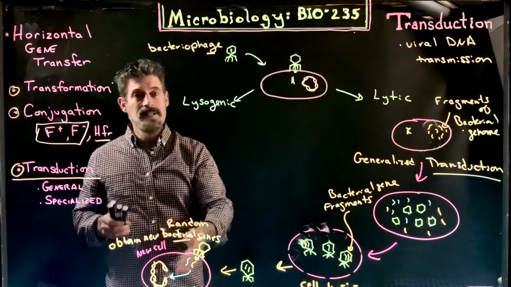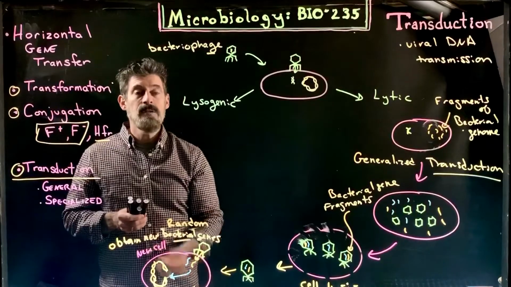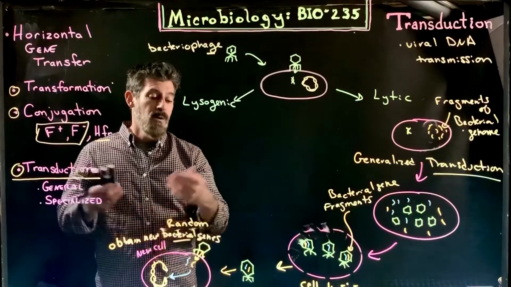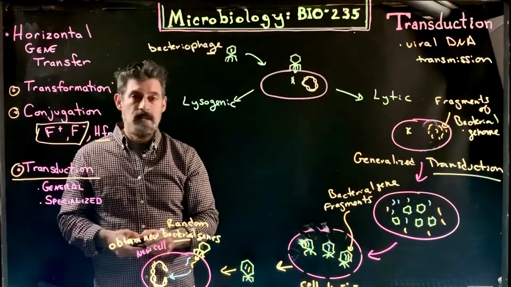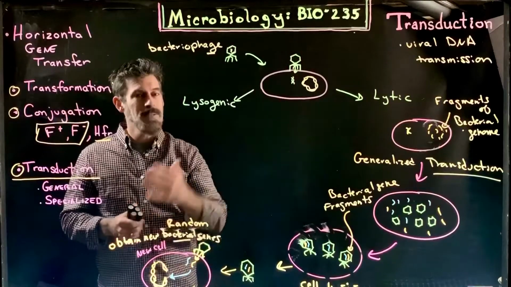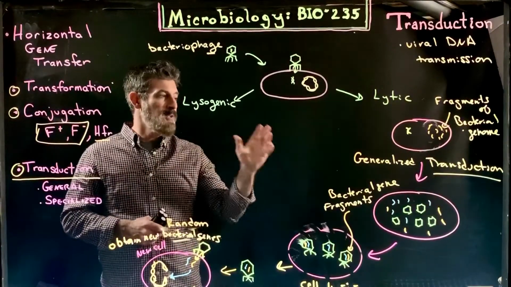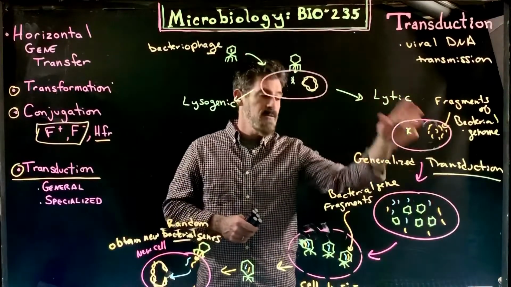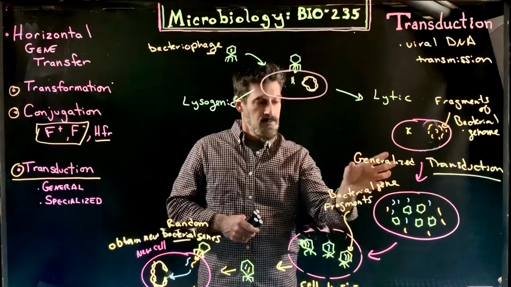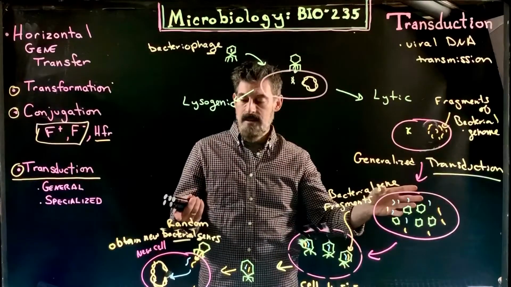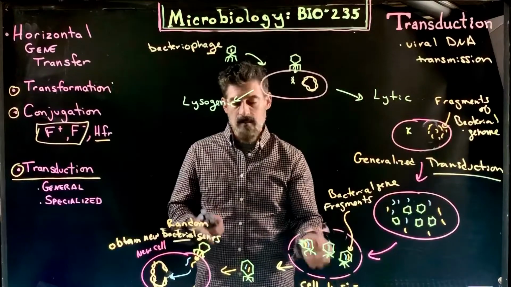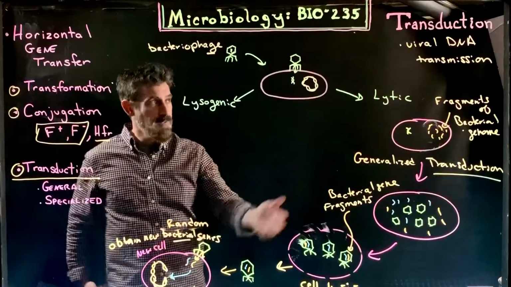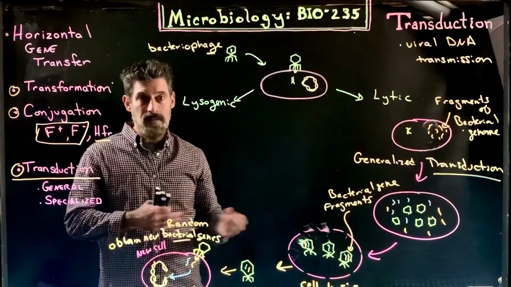So when the new cell gets this, it may get something that it can use. It may bring about new characteristics and qualities to that bacteria. Or the cell may just become infected and die, and nothing really happens with it. But overall, that's the process of what we call generalized transduction. And that happens when a virus enters into a lytic cycle. We get general or kind of random pieces of DNA inserted into the viral particles that they can then pass on to other bacteria. That's the idea. And bacteria then get new genes from a viral infection.